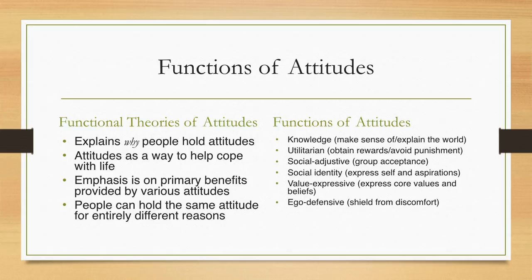And then the last one is the ego defensive. And this one serves as a defense against unpleasant emotions that people don't want to consciously acknowledge, and it shields them from psychologically uncomfortable truths. And so sometimes we don't even really know that this one is going on, but it is a function of attitudes. So in one study, they found that people that believe that the world is a fair place, they tend to blame victims of crimes for being victimized. So that belief is shielding them from what may actually be true, right? That would make them uncomfortable.